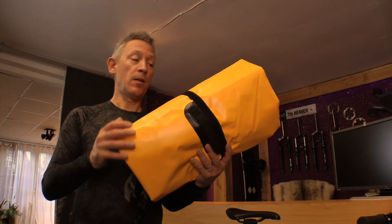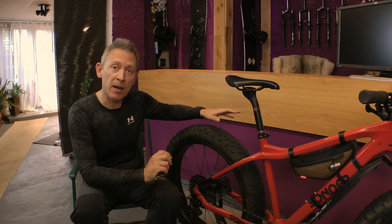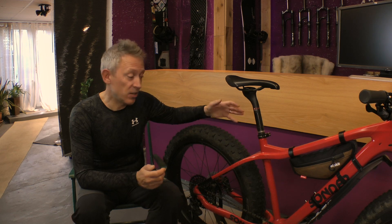To make things more challenging, besides holding something like this, I wanted to carry two rafts — mine and my wife's. This particular fat bike has absolutely no rack mounting points anywhere whatsoever, so only certain racks can fit this bike. When I started looking, it did not look good. I needed a rack to fit this frame and some kind of bag or cradle to hold the rafts, and finding that particular solution was really challenging. What was the mechanism to attach the rafts?